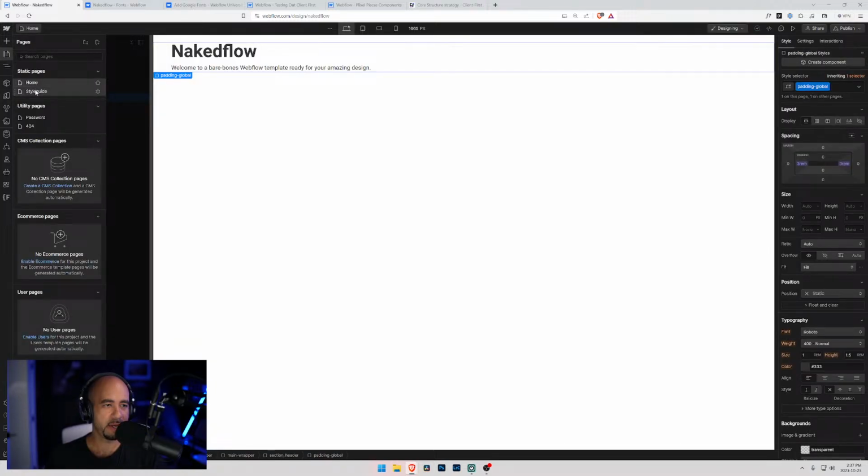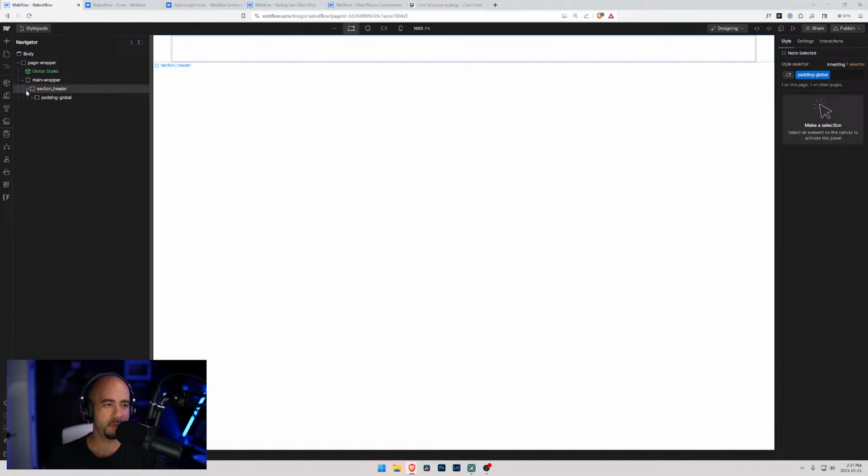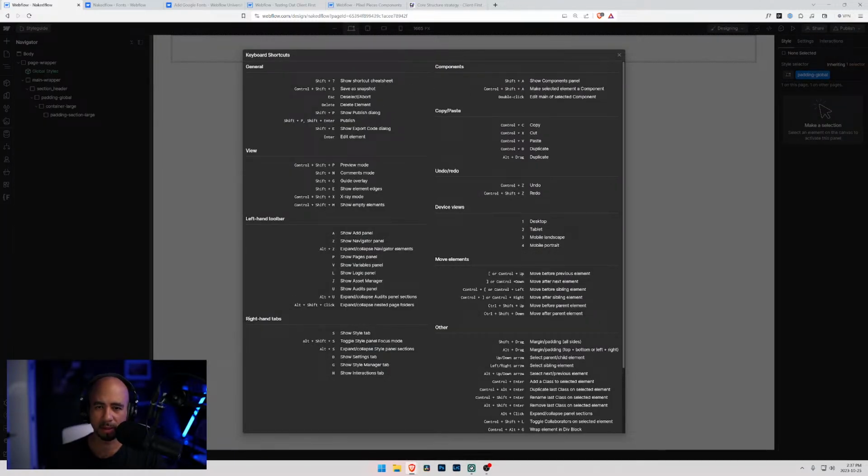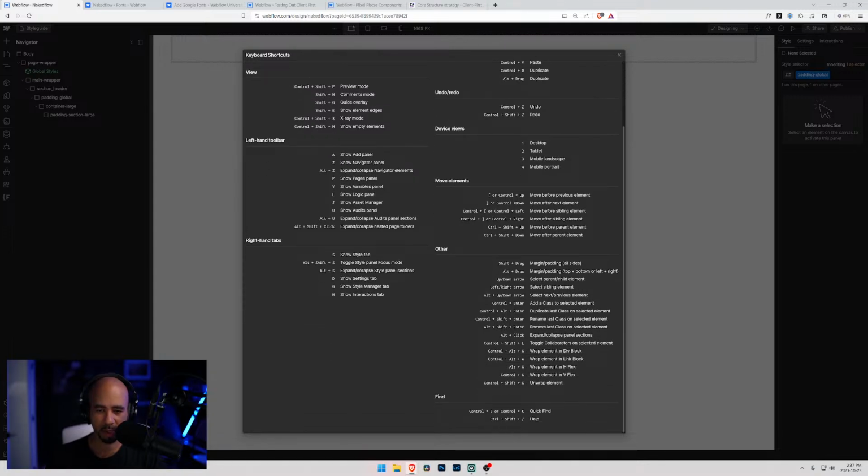All right, and we had one other thing we were working on. Stop collapsing. There has to be a shortcut key to expand all. Components. Expand panel section. Which panel? Alt click. Is that the right one?